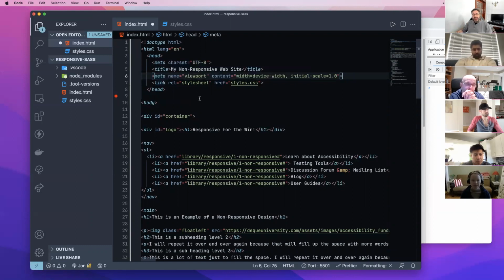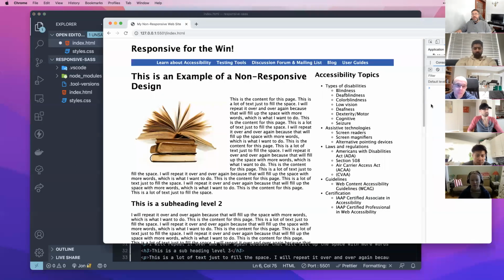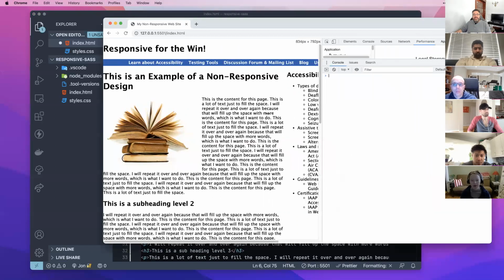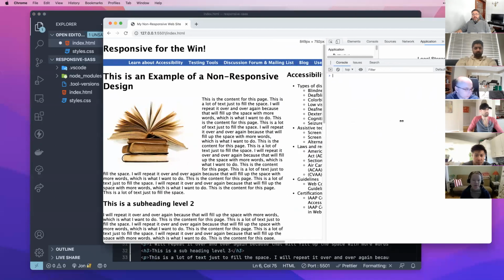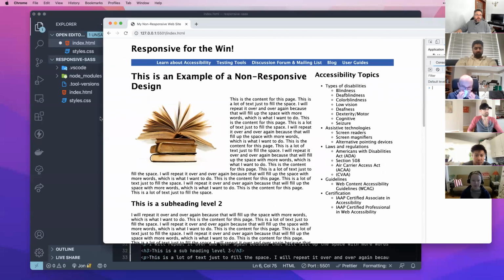That's meta name viewport content equals width equals device-width. So this is basically checking to see what is the width of the page that we're on, or the device that we're on. Now, I don't think this has actually changed anything here. No, not really. But this is going to help, especially when it comes to images.